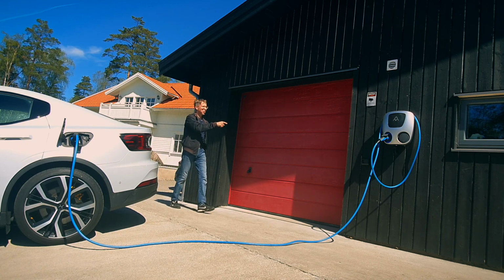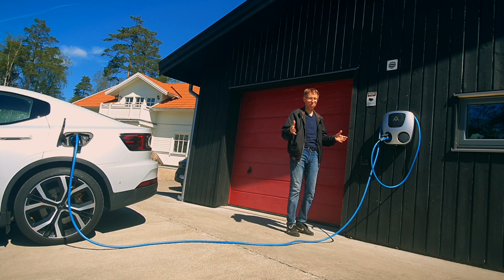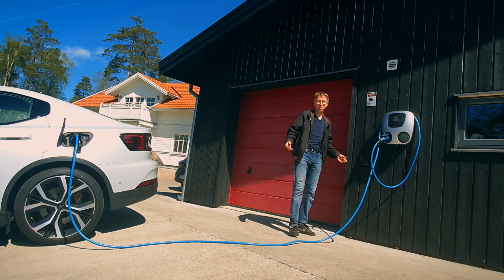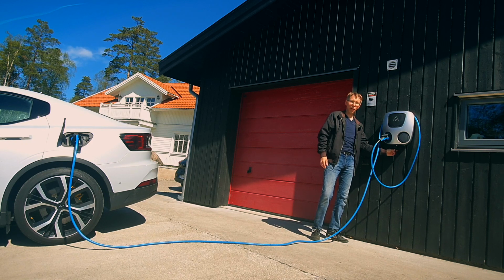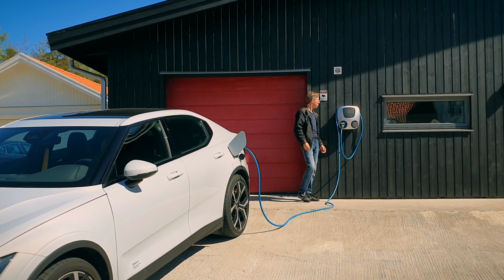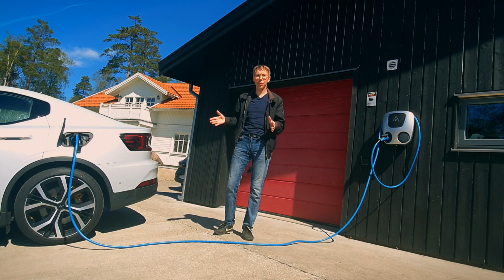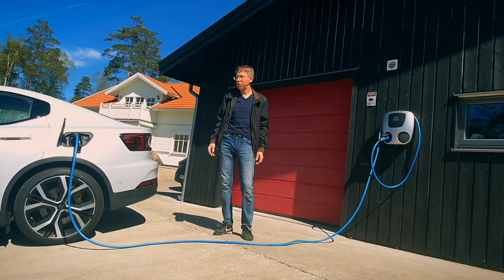So through the garage comes the quite large electric wire here. So from the control box or main central of power feed to and from the house comes this wire, and a wall box. Charge Amps is the brand, but there are plenty of brands for wall boxes nowadays. So this is alternating current, AC current coming here. And it has 2 outlets, which is a bit of a luxury, but okay, not 4, as you can see. And it gives 22 kilowatts, and the car can receive only 11. That's quite normal. It seems to have been the standard for electric cars now. 11 kilowatt, that's what they can take, but a few can take 22 also.